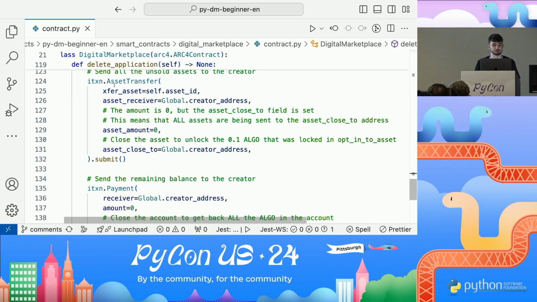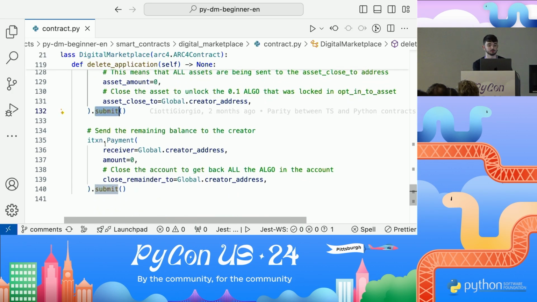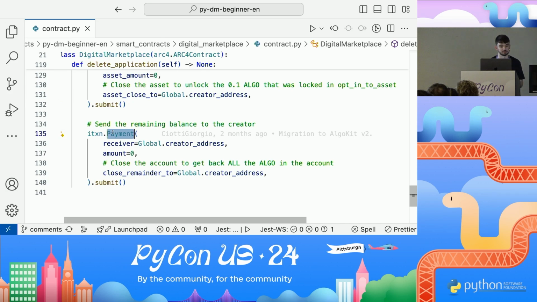That's what we're doing here by transferring those tokens with an asset transfer and submitting it to the network. And then we do the same thing with a payment where we send all the money that people have sent us to buy our assets to the seller. So when I no longer want to sell my asset, I delete the application. And because I've reduced the size of the ledger, I get some of my money back. And then I get all the money that was sold and any leftover assets.